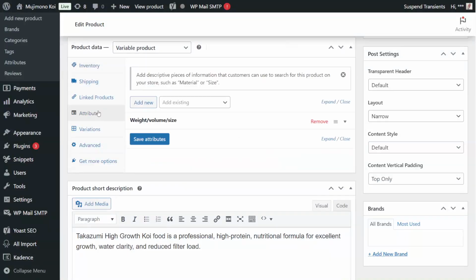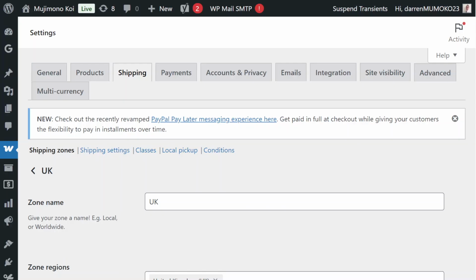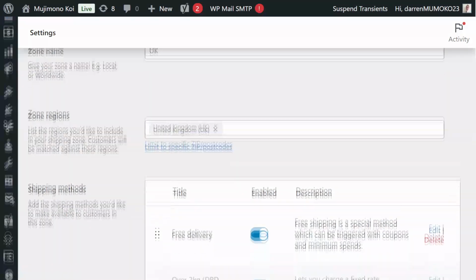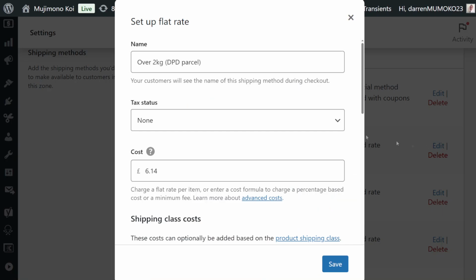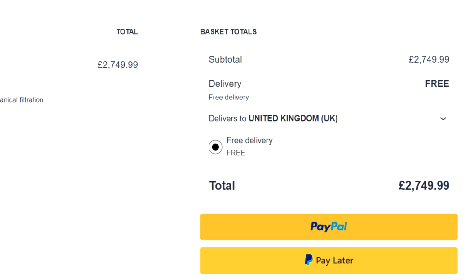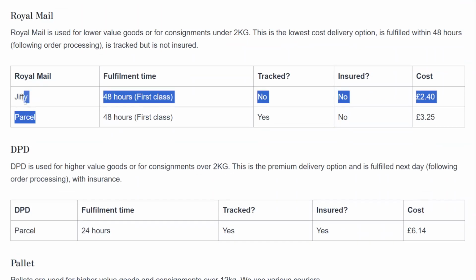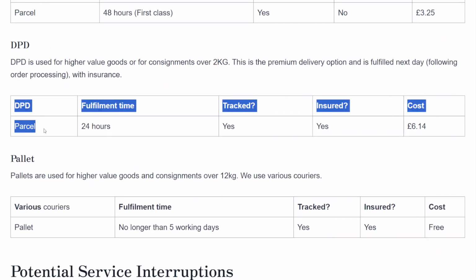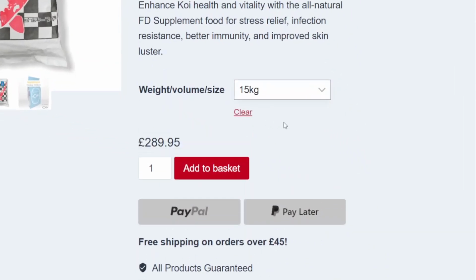Going beyond the products, there are things like shipping logic and category pages. Discounts are applied to the total based on basket spend and total weight. So if you spend over a certain amount, you get a discount. If the basket weighs over a certain amount, certain shipping rules are applied. So something might be sent out on a pallet rather than in a parcel.